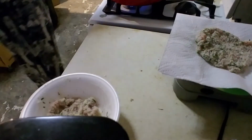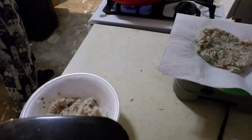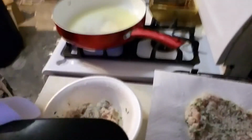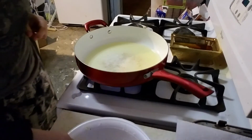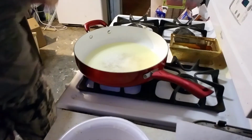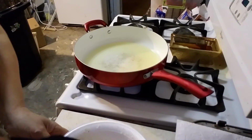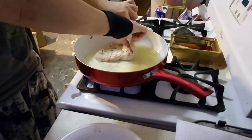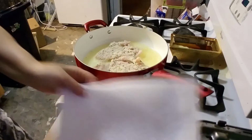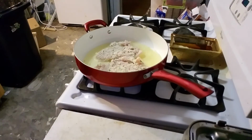Now, get rid of this, and this. All right, now, move back over here to my pan. There we go. Now it says test it. Should sizzle and it should be good. So, carefully, because you really don't want it to go crazy. Put it in and whoop, put it in. Get some more paper towel for when they come out.